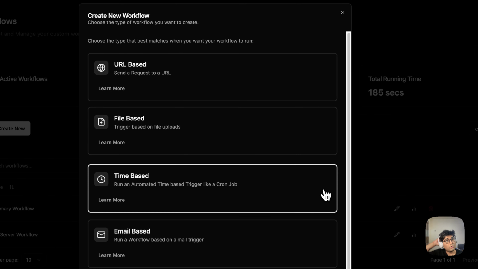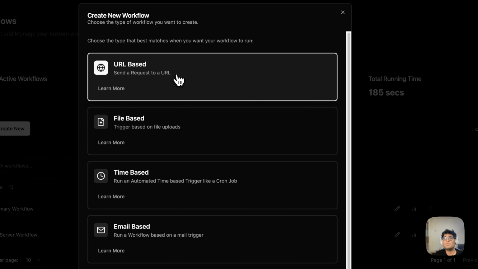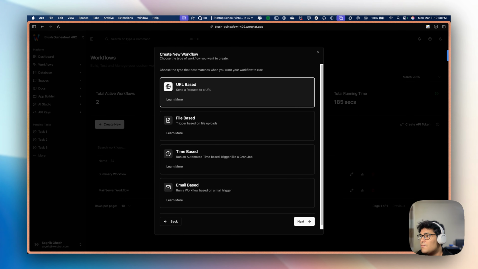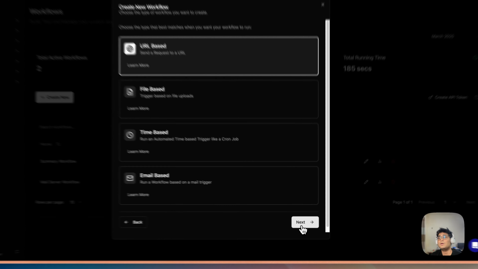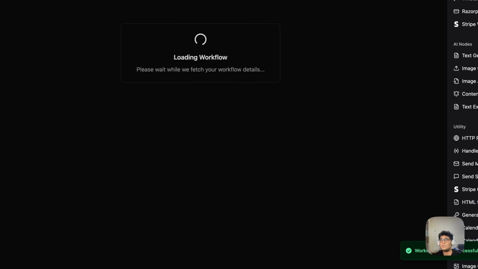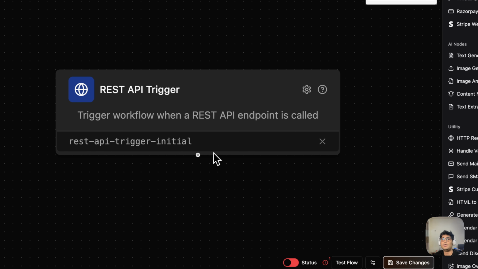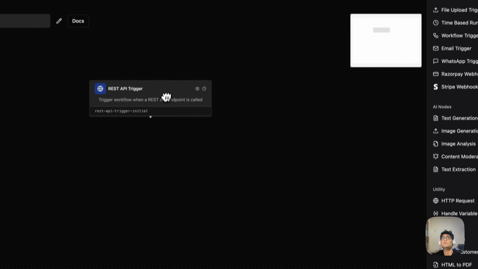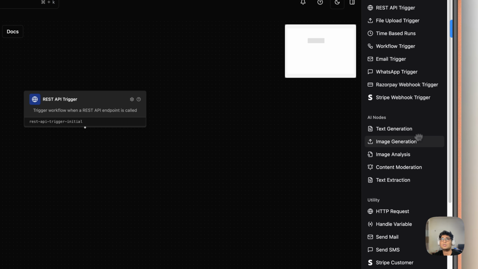So this will be a fetch workflow, and this is going to be URL based. What is a URL based workflow? It is where you have an endpoint where you send a request, and once the server receives this request, it processes whatever instructions you have given it. Think of it in terms of an instruction follower. It follows the instructions that you have given it, runs the data, gets the data from there, and creates a backend for you completely. So it's a URL based request. Send a request to a URL and it will start processing itself. So I'll create the workflow.